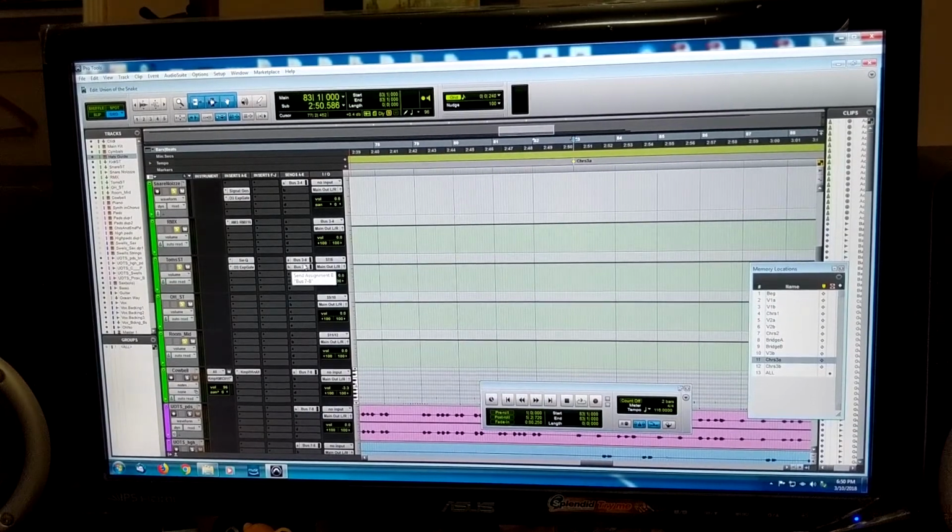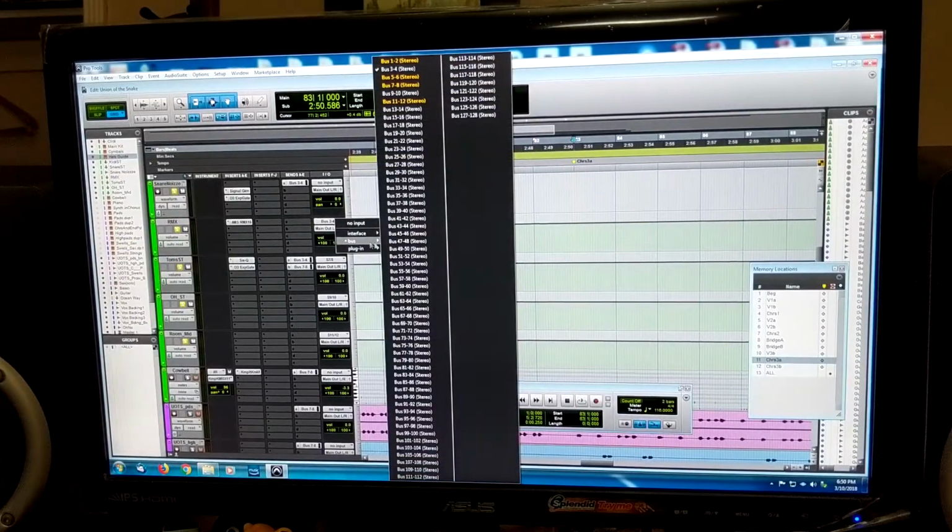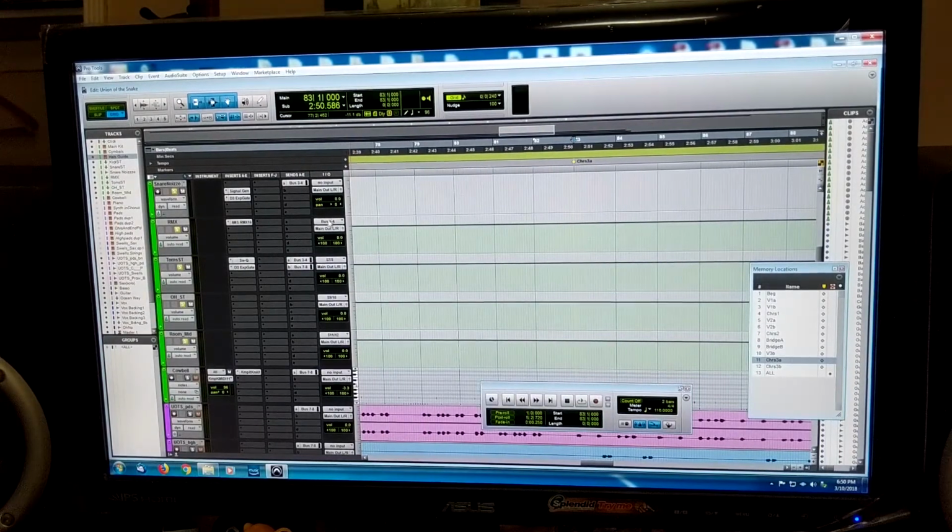What happens then is you can send it to a bus, this one here, bus 3 and 4, and you can make another track the input of bus 3 and 4. So it goes from here to here, and this track is empty.